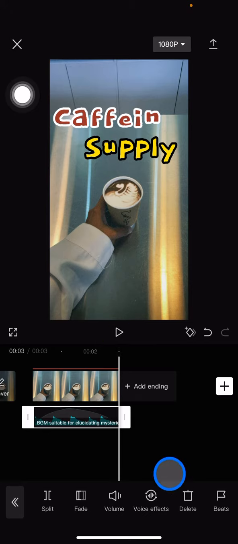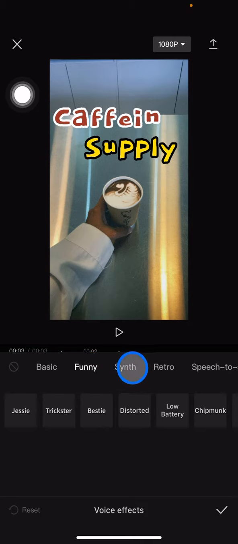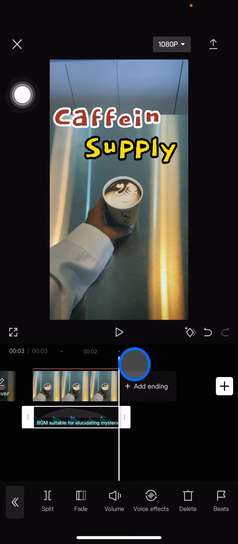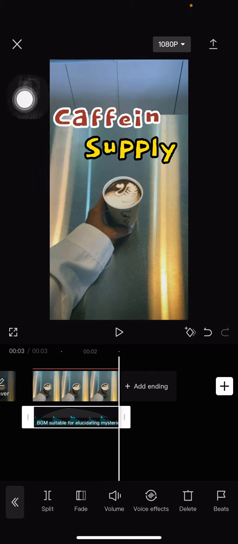Okay, and if you choose voice effects, you will be able to add the effect for the sound of your editing. You can just choose every effect that is provided by the CapCut too, but today I don't want to apply some, so I think it's already enough. That's all the way how to edit music on a CapCut, guys.